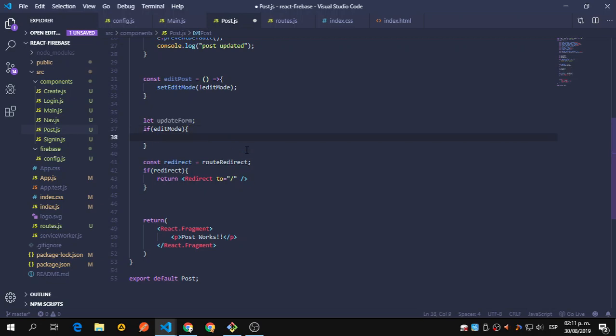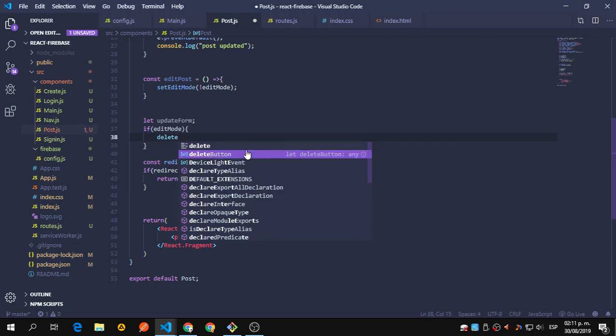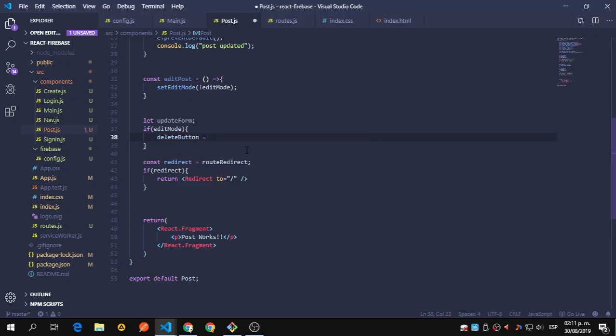If edit mode is true, we're going to say delete button that we already have defined to, let me just copy this because this is HTML, a button class name delete with an on click that is this function. Remember that we call this event, so when the component is mounted, it doesn't run the function right away. So we need to create this function.